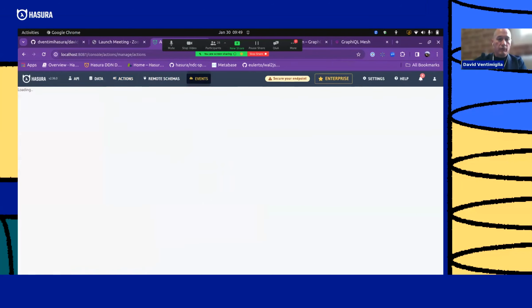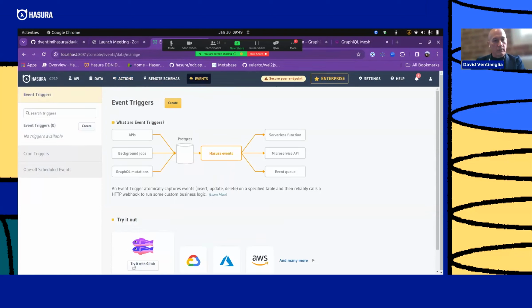We also have this events tab, which I haven't really had much opportunity to address, but this is another powerful feature within Hasura, which is asynchronous. As data update operations are occurring within the database through any mechanism, it doesn't have to be through Hasura, any DML, any inserts or updates occurring in the database will be recorded by triggers that Hasura installs.